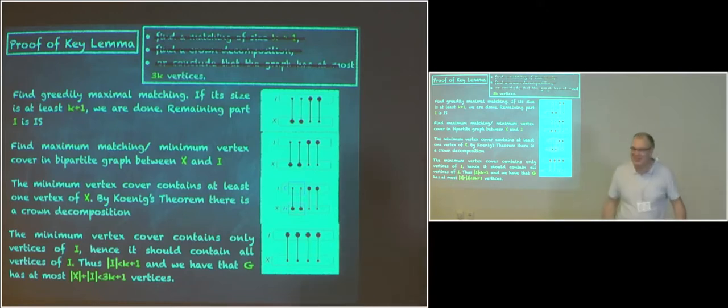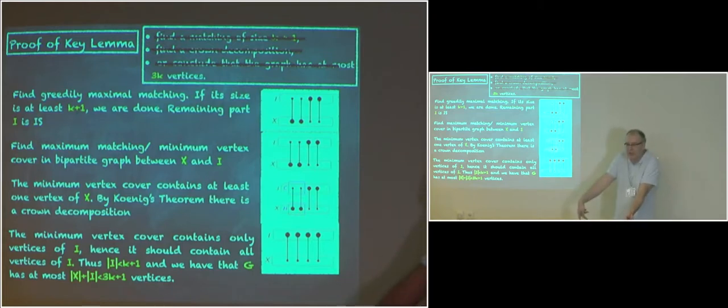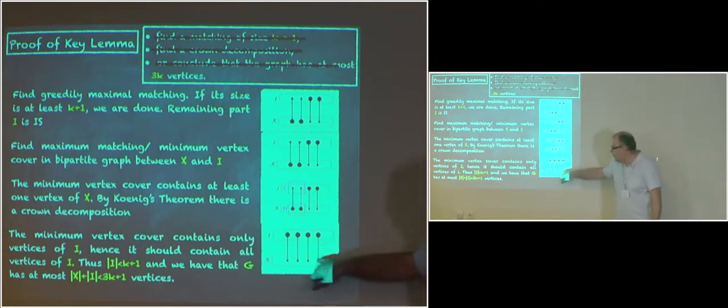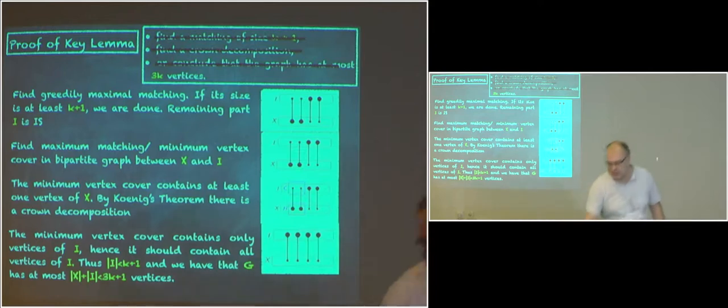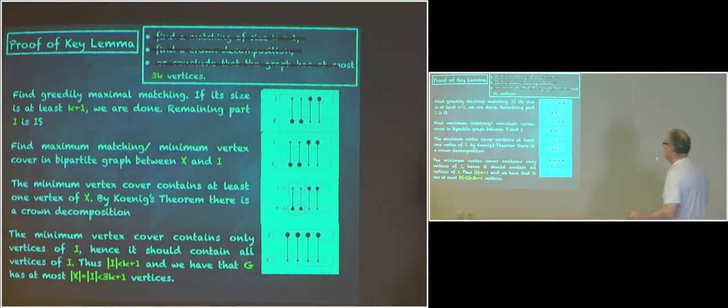So once again, I'm taking the endpoints of the matching. I remove the edges of the matching, and between these vertices, and then I just take this. Edges within X are not drawn. Edges within I don't exist, and there's a dashed edge in the third picture, the diagonal edge in the third picture.